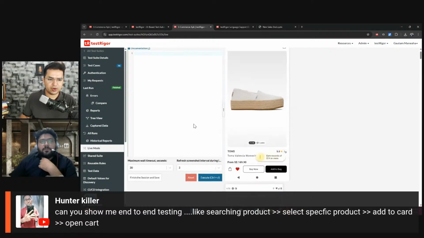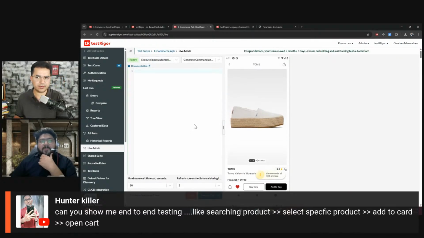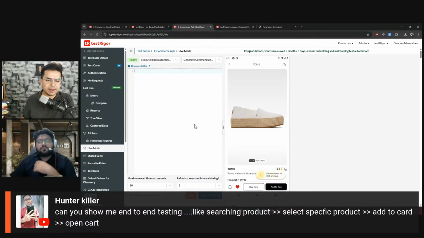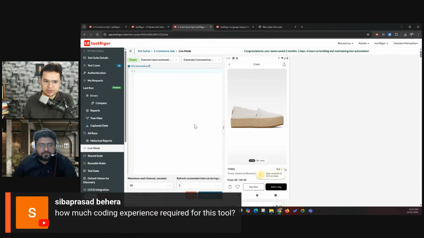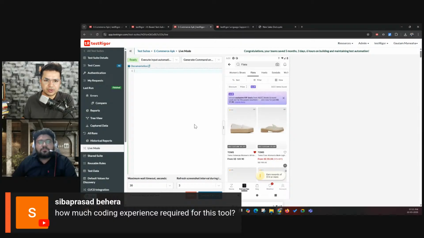So guys, we are taking the e-commerce application now. Even if you have any other kind of application, the concept remains the same, and the commands that we are discussing, click, enter, and these references, will be applicable to web application automation too. Coming back to coding experience, no coding experience is required. You just need to follow the documentation, or you can use this live mode, which can generate these commands automatically for you.